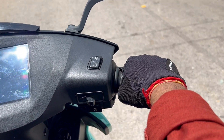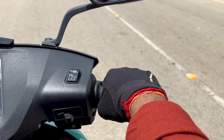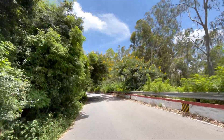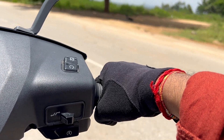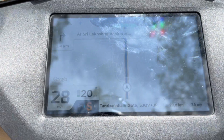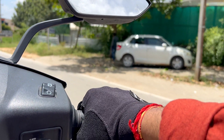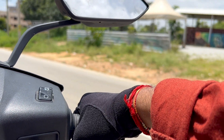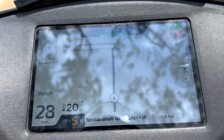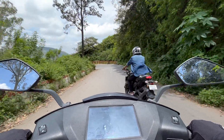I think every time we regenerate, some icon or change of color on the dashboard should happen to convey that regeneration is occurring — let me know your thoughts in the comments. I also want the regeneration to happen automatically. Why would I want to regenerate manually each time? We'd all be delighted to add range simply from braking. Regeneration adds very little range individually, but if it were automatic and efficient — even a few hundred meters every time we brake — riding in Bangalore traffic for a week could easily add two or three kilometers of range.